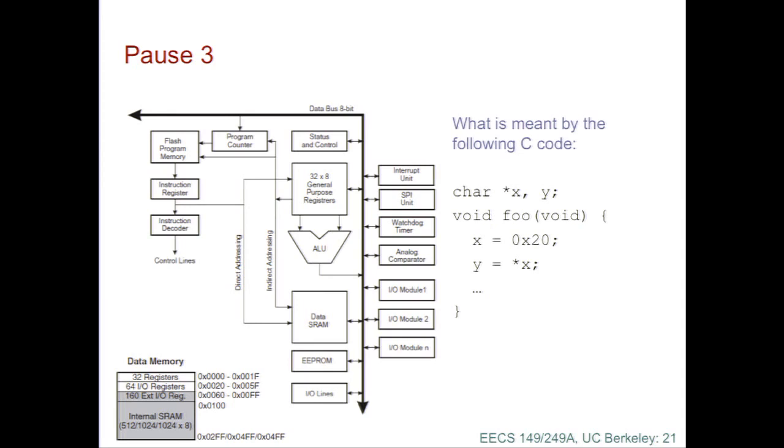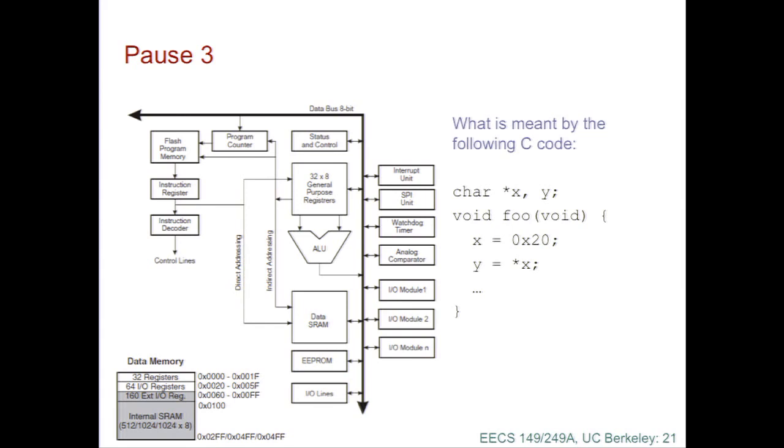So what gets stored into Y in this program is whatever is at hex address 20, which happens to be the first of 64 I/O registers. So if you have a peripheral device attached to this thing that is mapped to that address and responds to being written to, then you've just done something with a peripheral device. You wrote a value. Wait a minute. No, you read from it. You read from it. So maybe your A to D converter gives you the reading of its last conversion in that memory map location, and you just loaded that reading into variable Y.